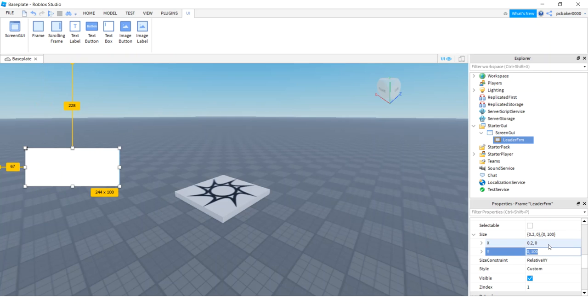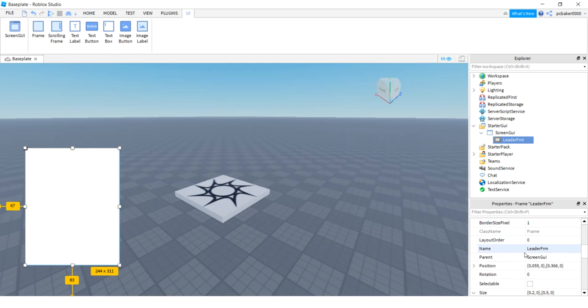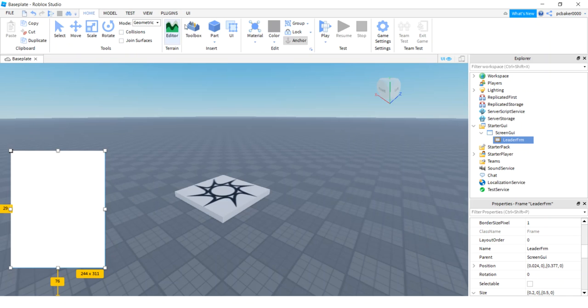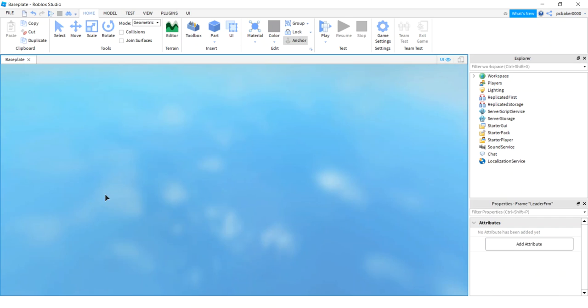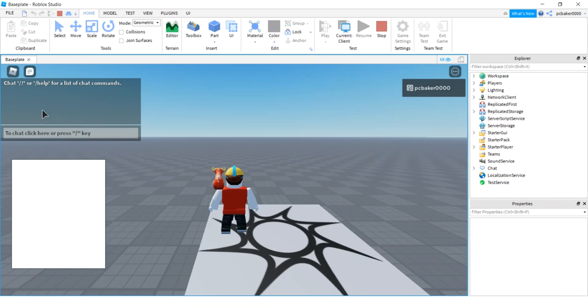And then 0.5 and 0 on the Y. That's pretty big, but I think I'll keep it like that. Let's see, for our position, let's move it over a little bit. Cool. If you go and play it, you can take a look and see how it looks. Now, we're not going to leave it like a white box, right? I just want to see that it doesn't get involved with the chat window and stuff.